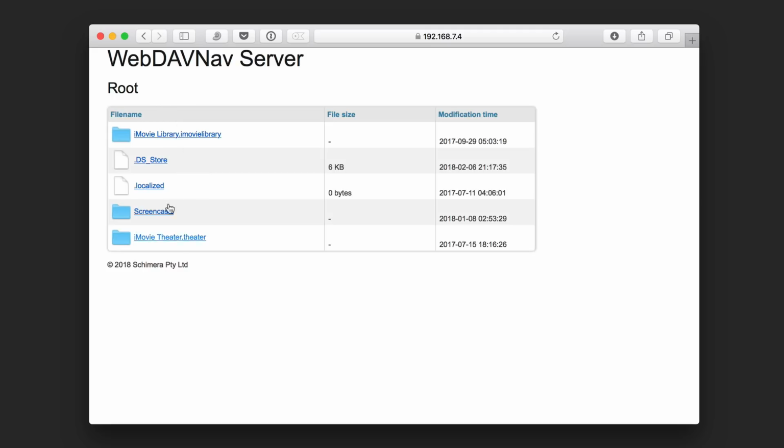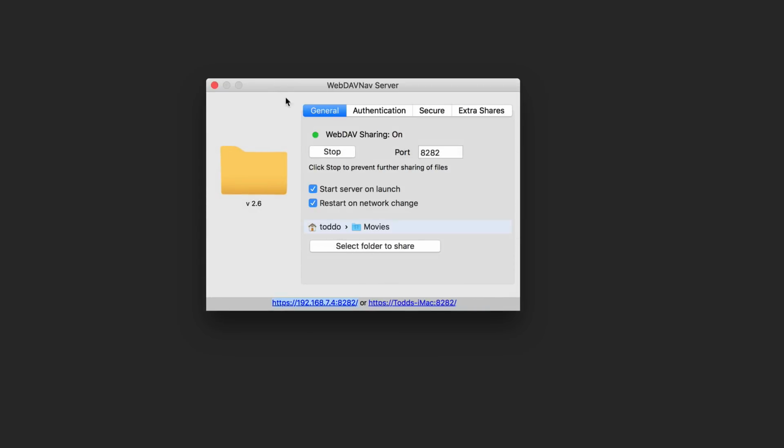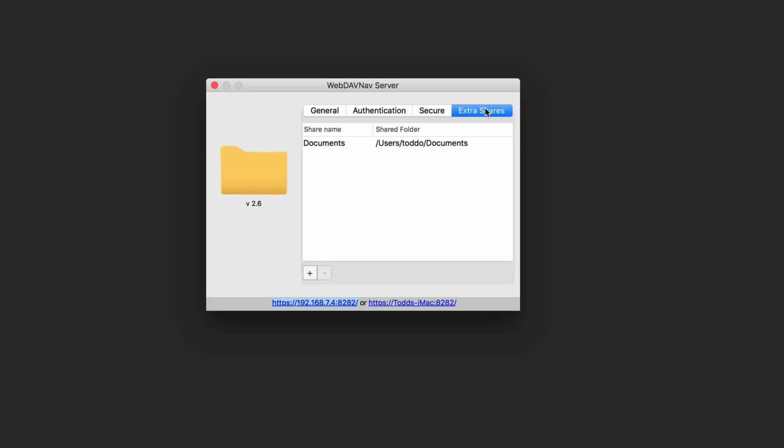I get my root folder here, and this is the one that I set up on the main page. It'll ask you to log in with authentication. I had already logged in, so it remembered it for me. But if I just pop this down, it's going to take me to this folder right here. Now, let's just say, though, I want to get to this extra share that's right over here. So how do I get to that?